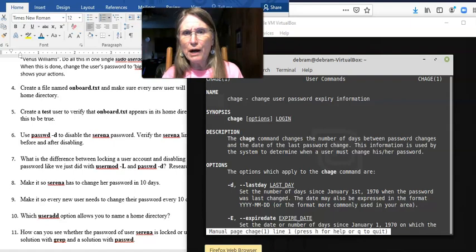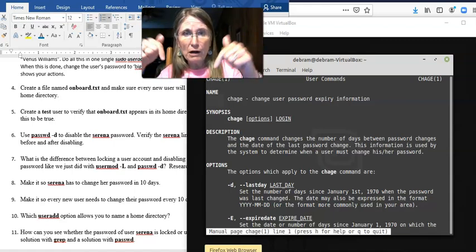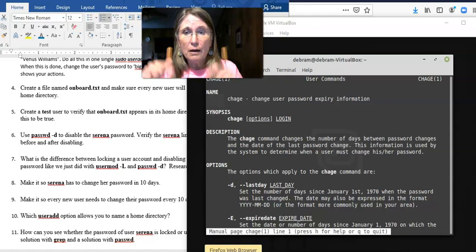So by specifying a number of days since January 1st, 1970, you're basically talking about right now, right? But you don't have to do all those calculations because you can also express it in the format YYYY-MM-DD. So year, month, day format for the current day.